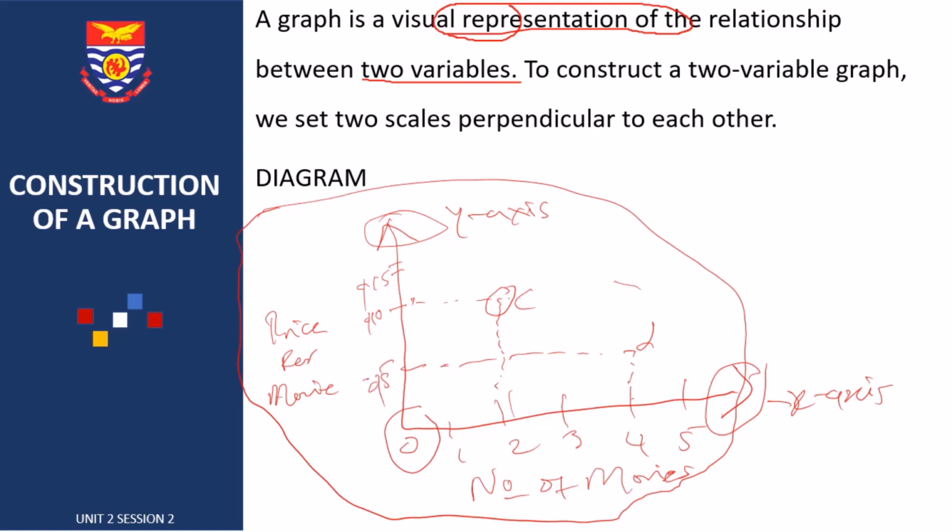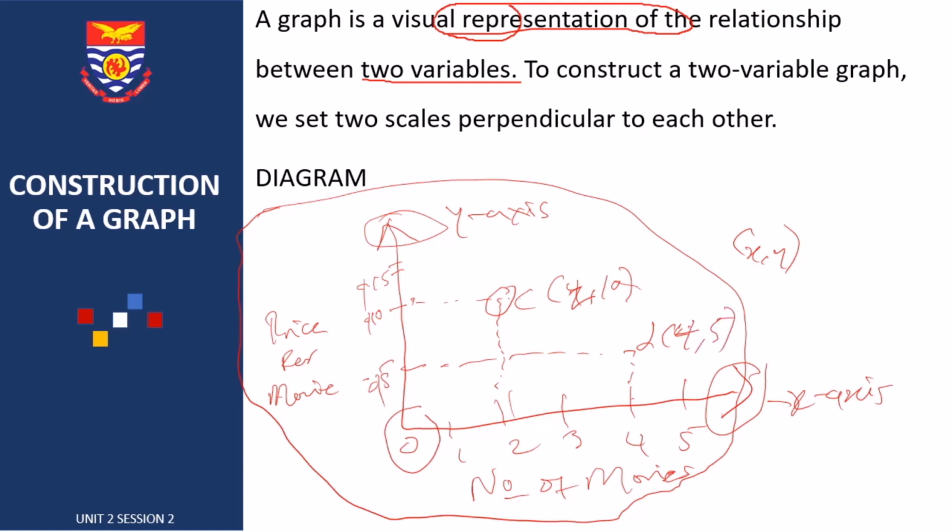These numbers form an ordered pair, which we call, let's say, x, y. This is the ordered pair called the coordinates of the point. So if I ask you to find the coordinates of point C, it is going to be what? The coordinate of point C is 2, 10. The coordinate of point D is 4, 5.